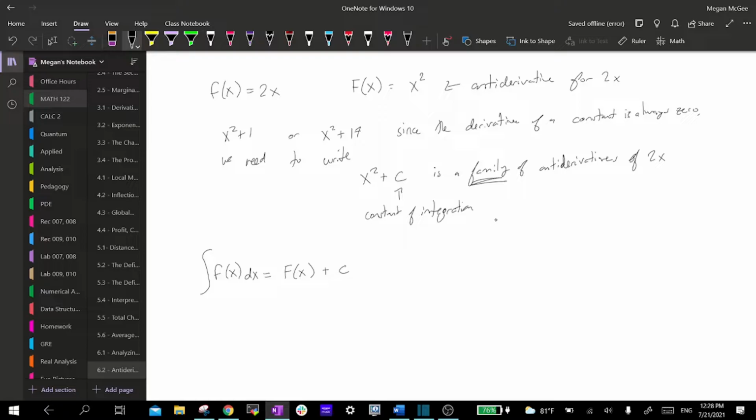So we're going to make a note that the indefinite integral, all right, this gives a family of functions and a definite integral, which is what we've been dealing with for this entire course. Okay, so the definite integral, that's just going to give us a value, right? It gives a number.